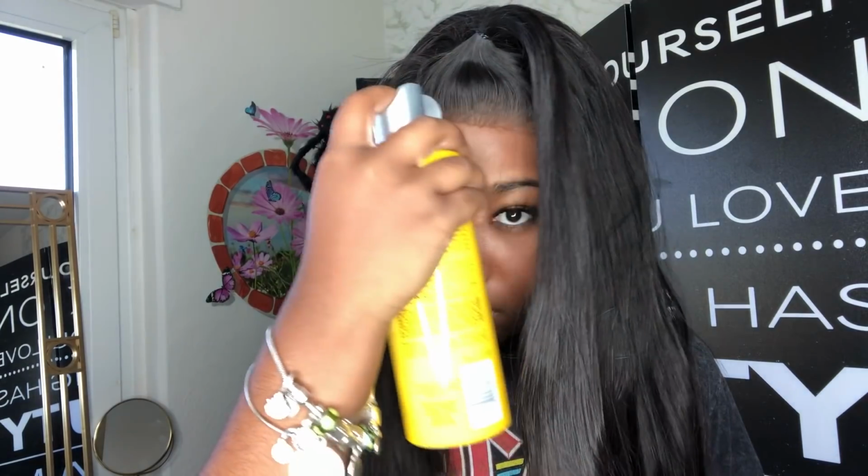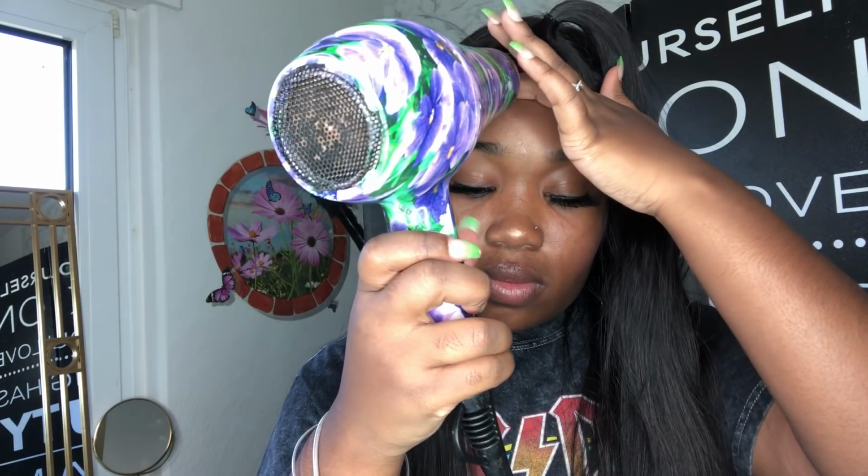Since this is going to be a glueless install that I'm not going to keep for a long time, we're just going to use the Got2b spray. I'm going to spray it directly on the hairline, use a blow dryer, and smush the lace down as if it was glue.